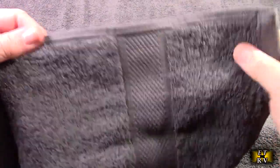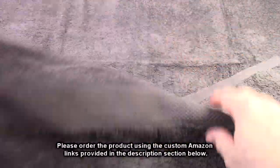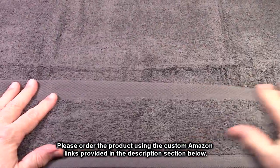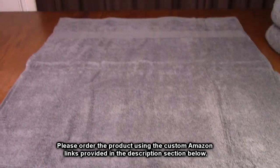Look at that pattern in there — see that? It looks really nice. You can see the way it's stitched; it's got like four stitches on there. This is going to last. And they just feel so incredibly soft — I'm so impressed with the way they feel. The color is so consistent throughout; they did a really good job with the color on this.